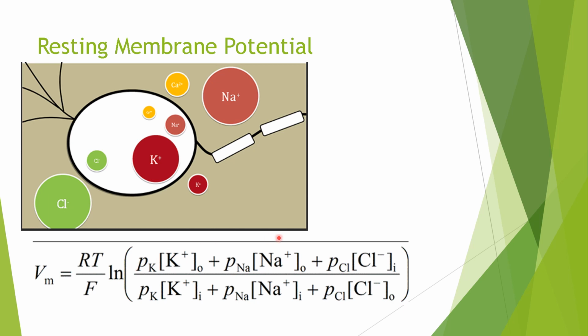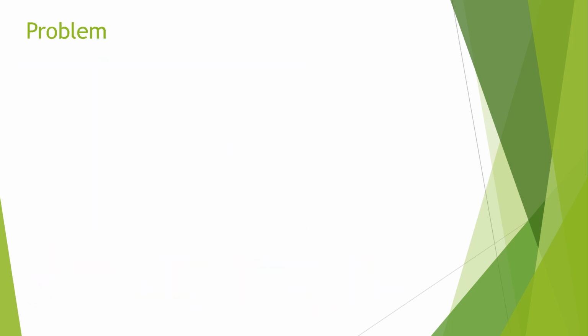Another key thing to look at here is chlorine. Chlorine in this case is inverted. We have the concentration of chlorine inside the cell over outside. And why do we do this? This is because chlorine is a negative ion, so we must flip it in order to make it fit into this equation. But you would just plug all these numbers in to get your resting membrane potential mathematically. So let's look at some scenarios to consolidate our knowledge.